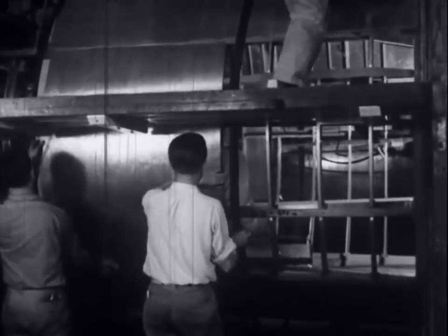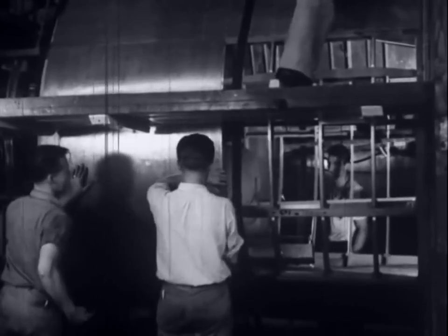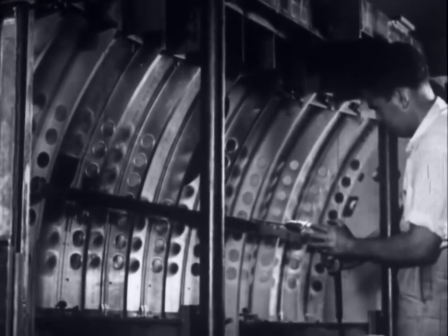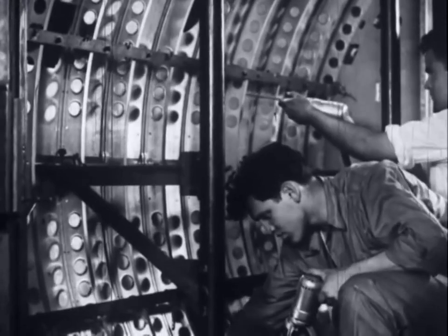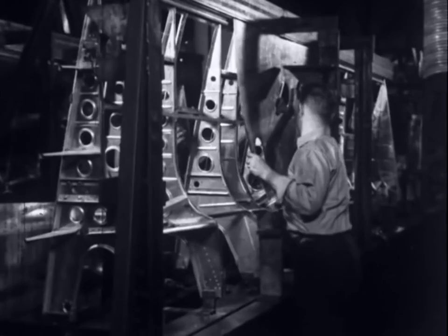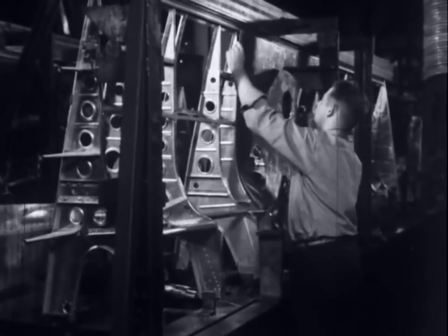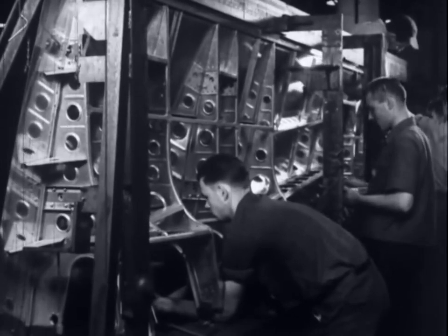The fuselage, or body of the bomber, has three major sections. The nose assembly, which houses instruments for the radio operator, the navigator, the pilot, co-pilot, and bombardier. Then the center section, which must be built to carry a tremendous load of bombs. And finally, the fore and after tail section, which carries guns to fight off attacking planes. Into these sections must go the myriad parts which control the movements and fighting power of the bomber. All of them must be strong to withstand the terrific vibrations set up by airspeeds of 350 to 400 miles an hour. Wing flaps must be light, yet strong enough to break the airspeed of the bomber while she's landing. Construction of the wing itself is just as complicated and important as the construction of the body. In a sense, it represents an even more painstaking effort on the part of aircraft designers.